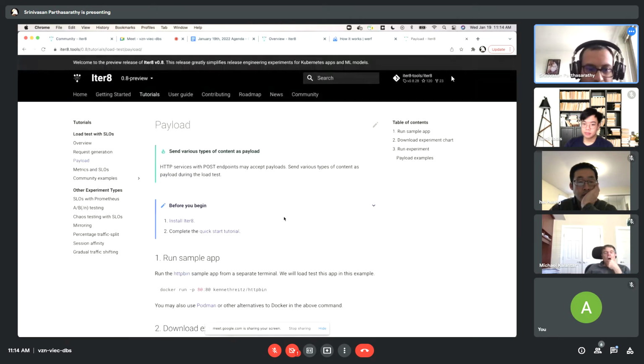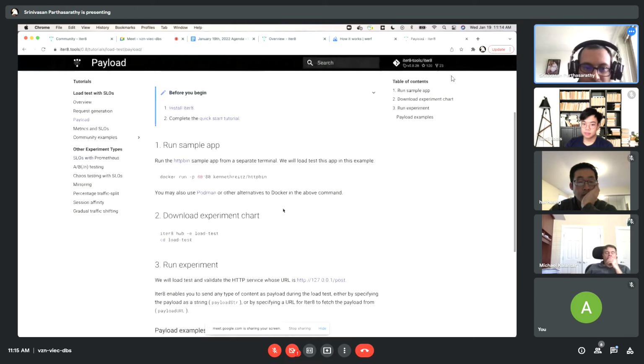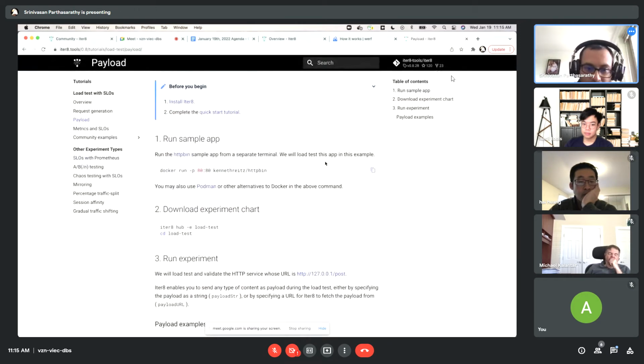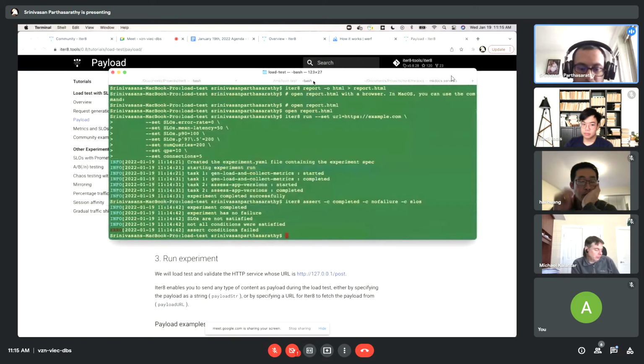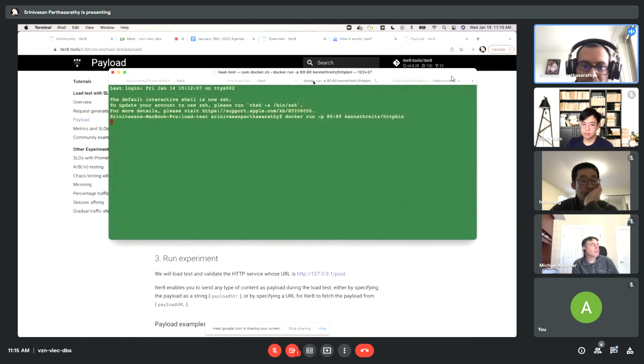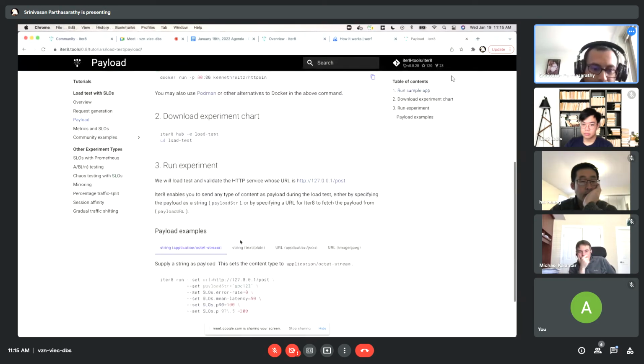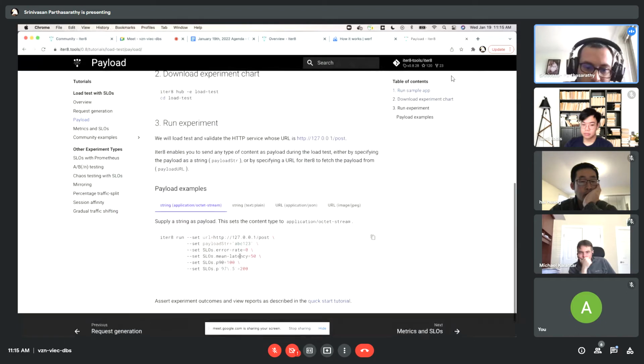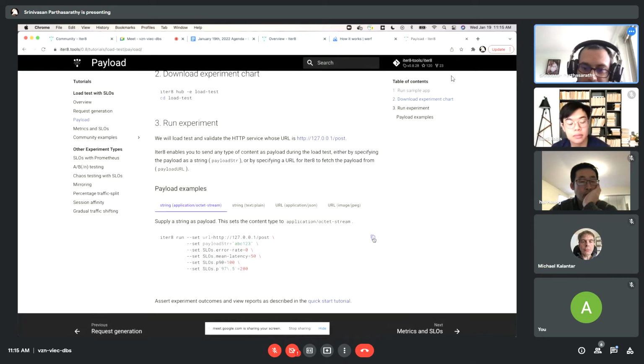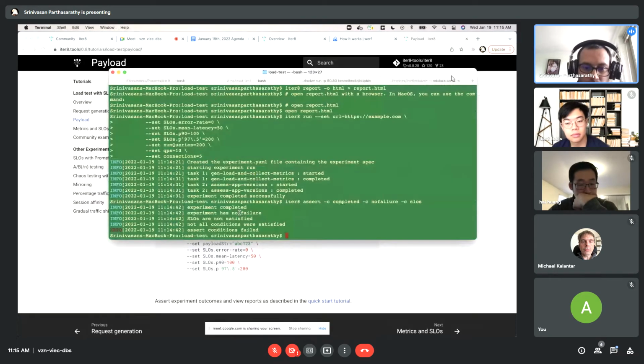We can send payloads as part of the experiment. So this is an interesting variation. And to exercise this variation, let's actually create the sample app that will accept payloads. So I'm going to go here and run this HTTP bin application that is running now, and it is willing to accept payloads, so we can actually do our load test with payloads. I'm just going to send a string payload called abc123 to this particular endpoint. Let's see how that works.